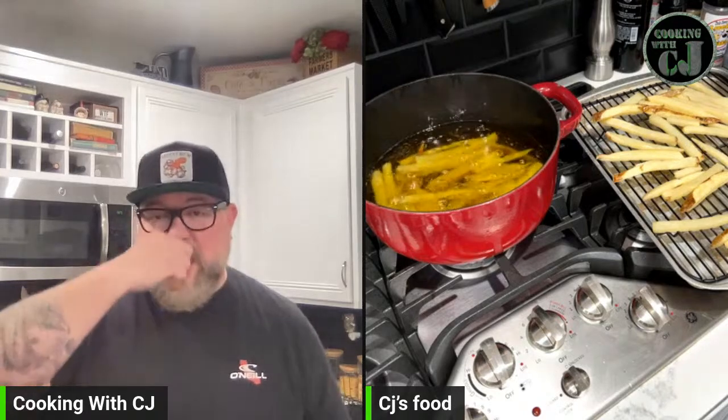Saving up two months just to buy a new spray can of duck fat. There you go. I like that spray duck fat too. It's pretty good.